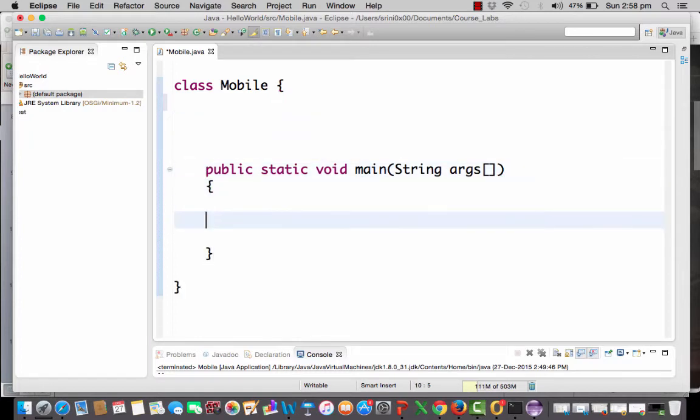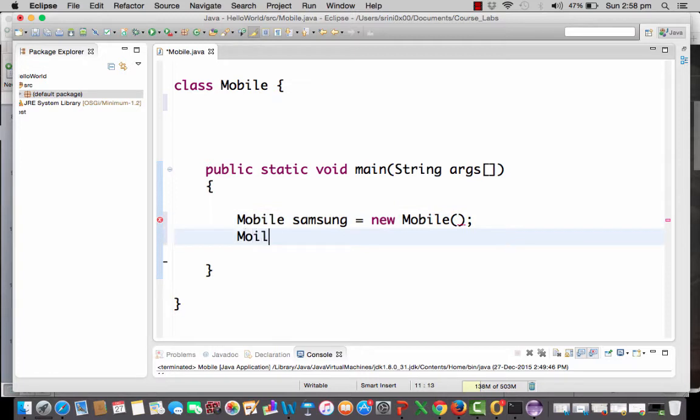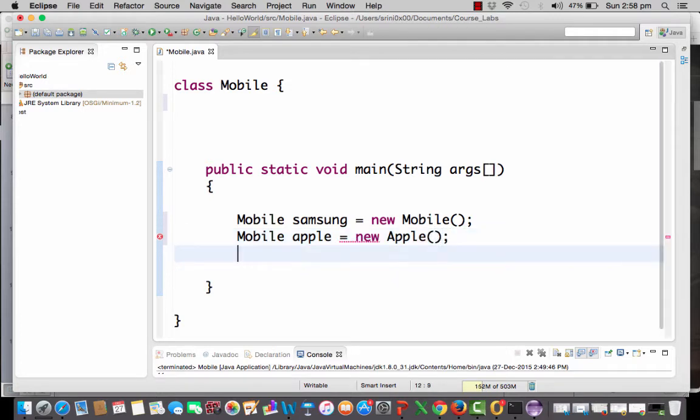I want to create two different objects. One is Samsung and another one is Apple. And I also want, let's say, three objects.